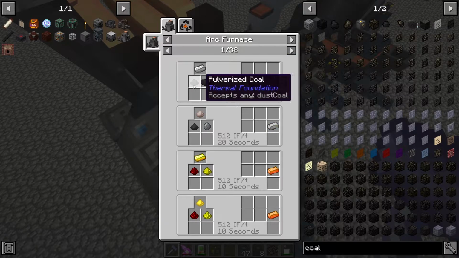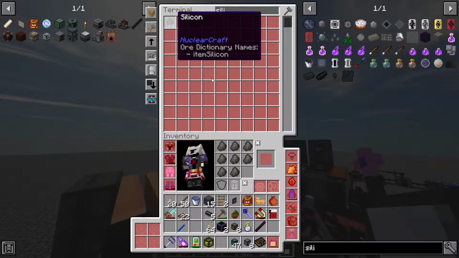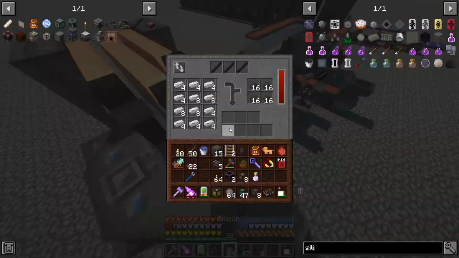Okay. What we could do, though, is we could do pulverized coal and silicon for electric steel. So let's do that. Let's grab silicon, since we have quite a bit of that, too. Did I grab that? Oh, yep, I think it just dropped. There we go. Open this guy.